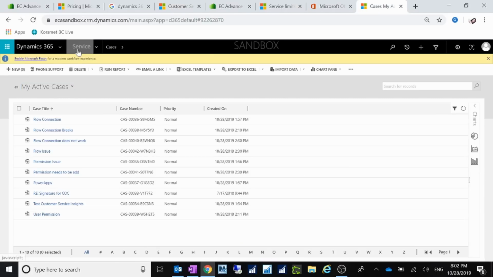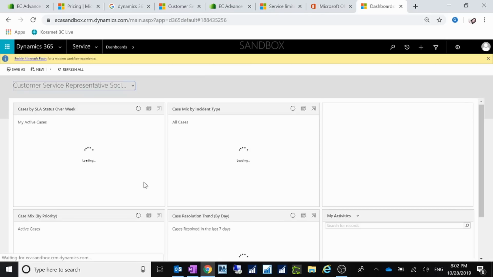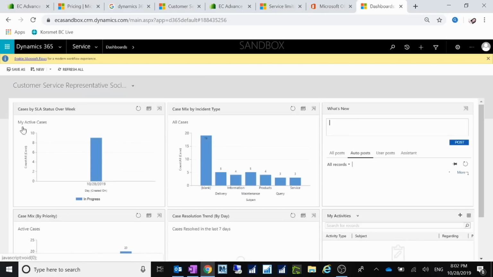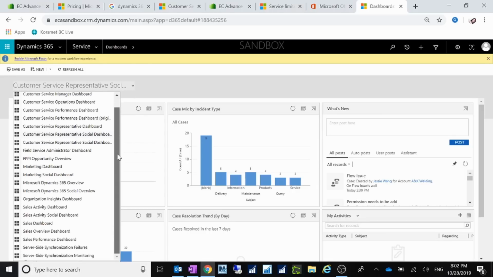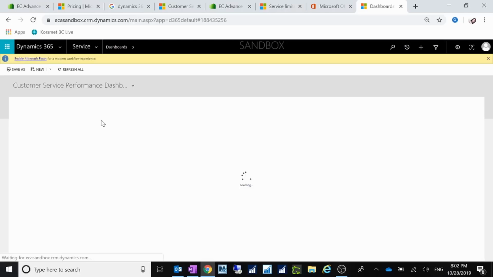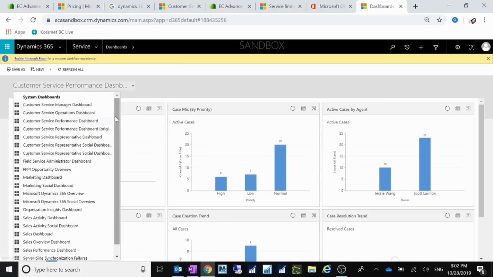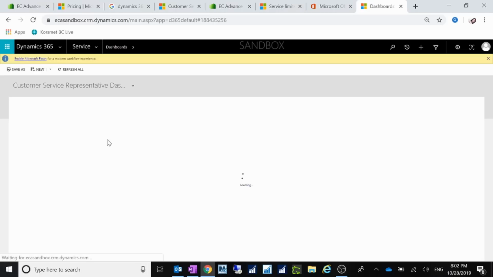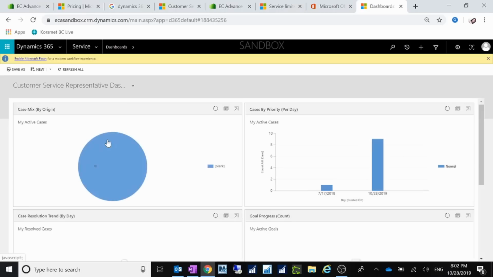So if we go to our customer service, previously it was just the customer service representative dashboard. You have so many dashboards, and you can see the customer service performance dashboard, customer service representative performance dashboard. To be honest, if your company has a very limited budget, it's not worth purchasing it separately.